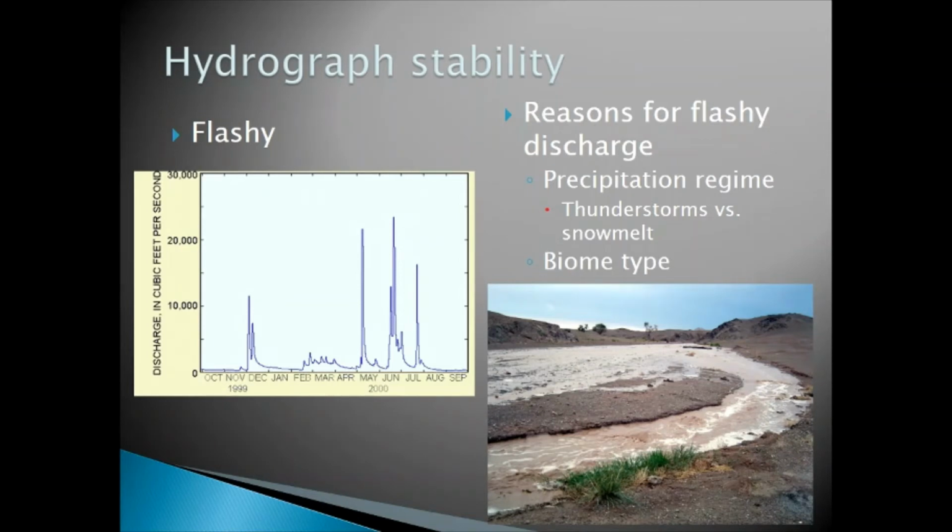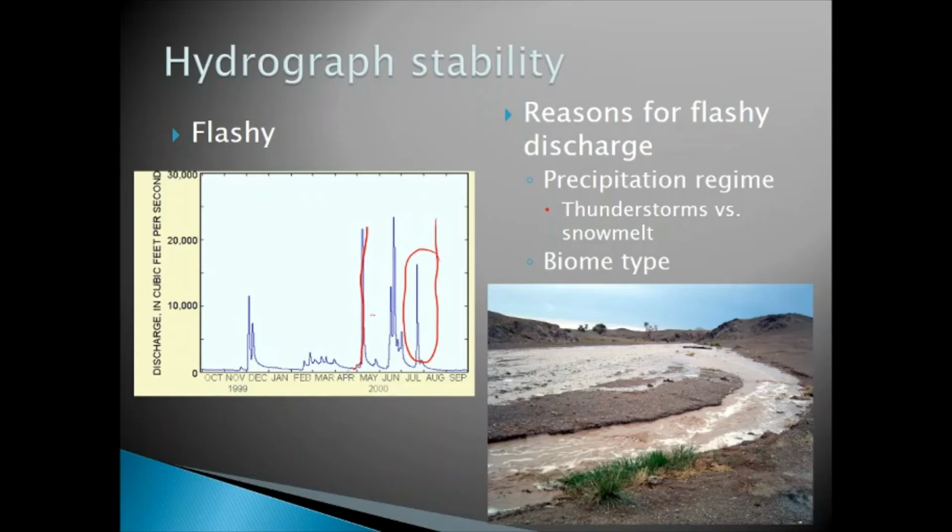So how flashy the stream is looks at hydrograph stability, basically how stable the flow in the river is. This stream here is the hydrograph of daily data of a stream in Arizona, and you can see we get these huge increases in floods, but then they go away in just a couple days. This flood right here probably at max lasted maybe a week, okay? And what we see is, depending on the precipitation regime of the watershed, will determine how flashy the stream is.